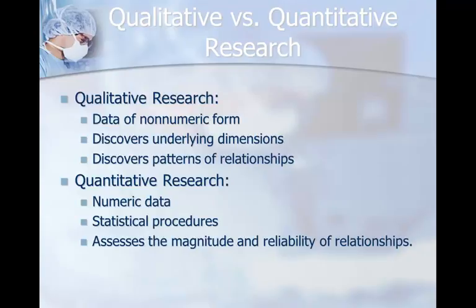Oftentimes it will focus on feelings and or experience, and interviewing is really one of the main techniques to do this. So an example of potentially a qualitative research would be, what is the nature of coping and adjustment after a radical prostatectomy? So it's looking at quality, it's looking at feelings, it's looking at experience, and most of this information, like I said, will come from interviewing multiple patients who've had radical prostatectomies.